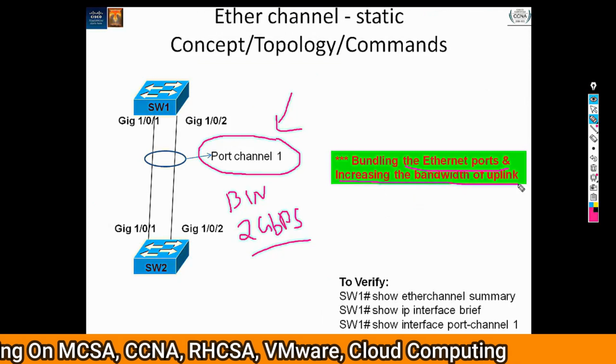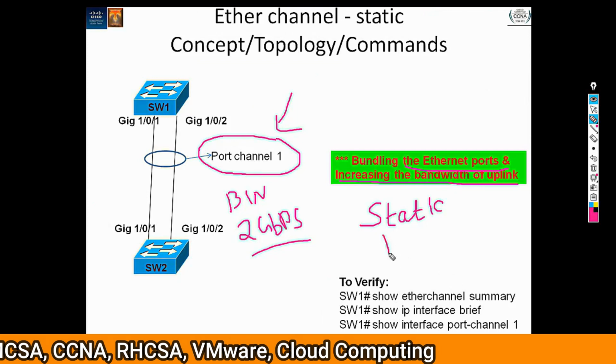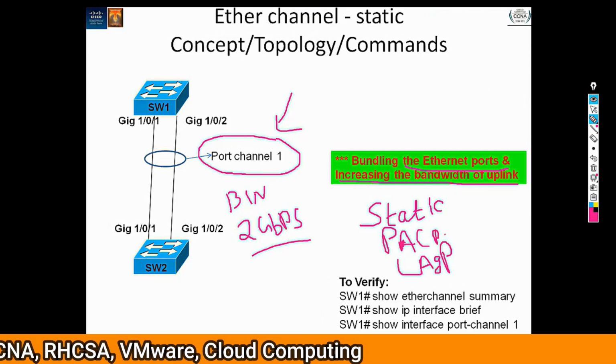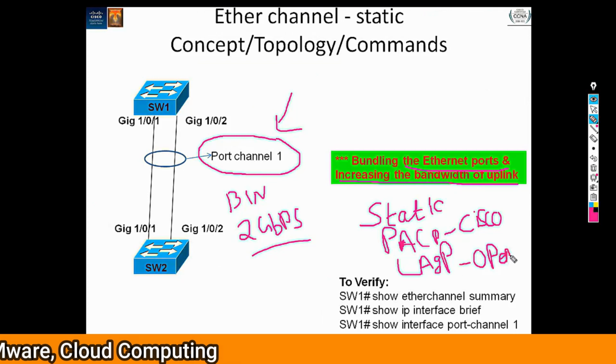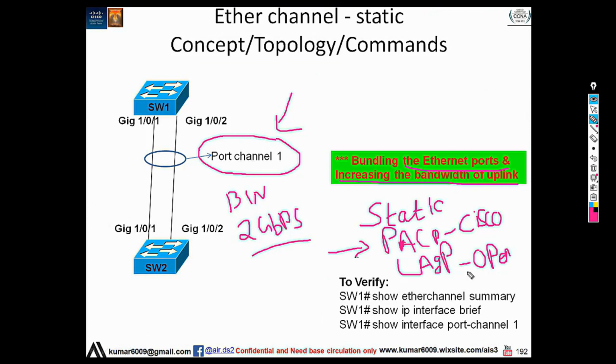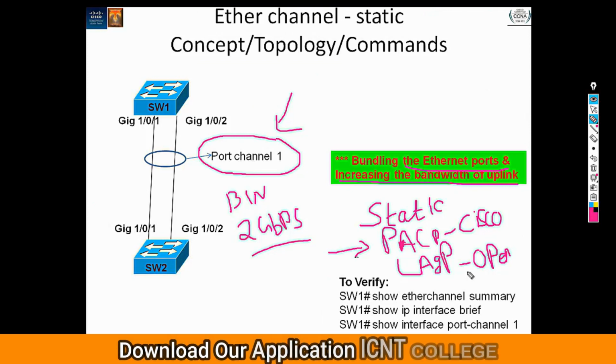Now this EtherChannel can be configured in three ways. One is with a protocol, and there are two protocols. PAgP: if you are using Cisco devices, you can go for PAgP, which is Cisco proprietary, so both must be Cisco devices. LACP works with any device. PAgP is Port Aggregation Protocol, and LACP is Link Aggregation Control Protocol. Whenever you do any function, there is a standard available, which people follow worldwide. That is called a protocol. Without a protocol you can also configure, that is static configuration. If you want to configure with a protocol, there are two options: PAgP for Cisco devices, and LACP for any devices.